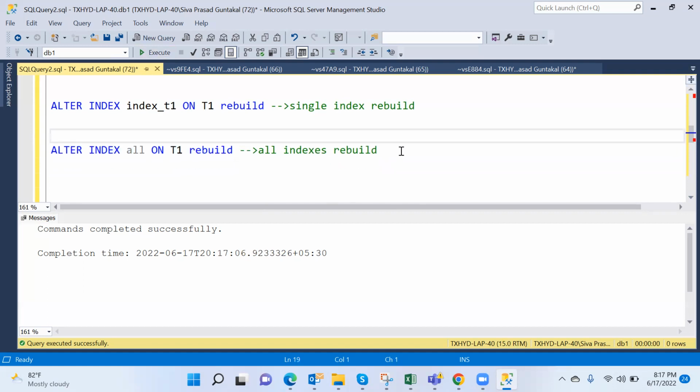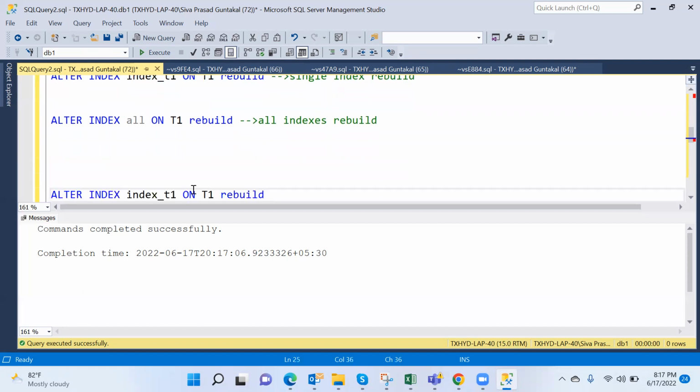This is the script for all indexes. If you want to do a reorganize, the same thing, instead of rebuild you can mention reorganize, that is the spelling. These are all keywords, and they should come in blue letters. It will be reorganizing.